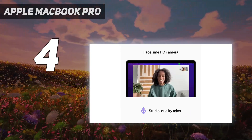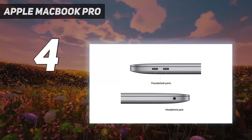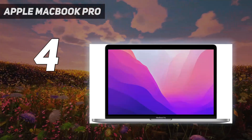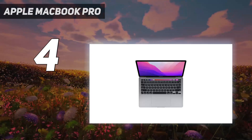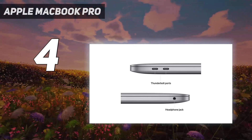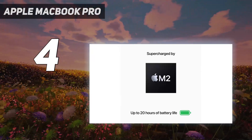In our own testing, this chip offered better performance in single and multi-core CPU tests, with noticeable uplifts when multitasking with multiple apps open. It also scored twice as much as Microsoft's Surface Laptop 4, which boasts Intel's i7-1185G7. Our real-world tests also showed strong performance across browser apps like Safari and Chrome to creator-driven software like Final Cut Pro and GarageBand — all fast loading and running smoothly. In our experience, it's effectively a creator's dream machine. You might not see that increased performance unless you're pushing the laptop hard, but it's there.